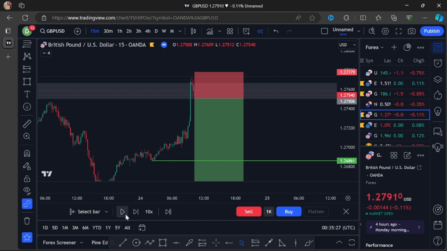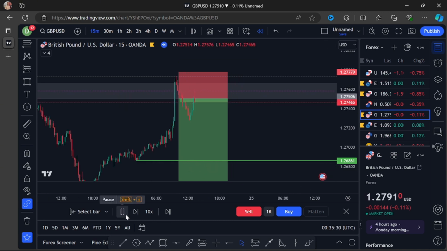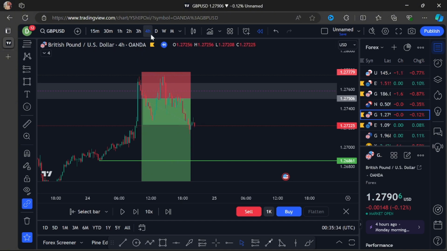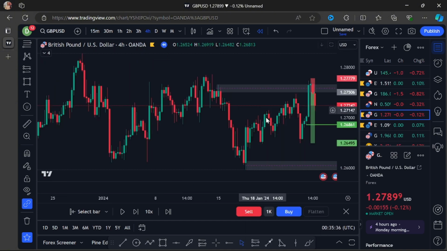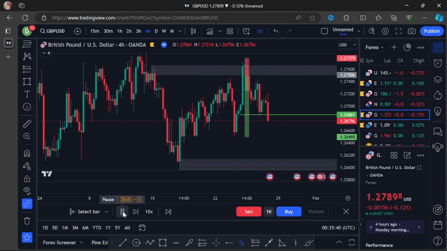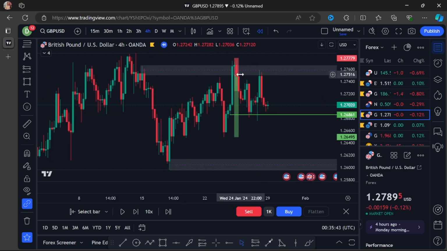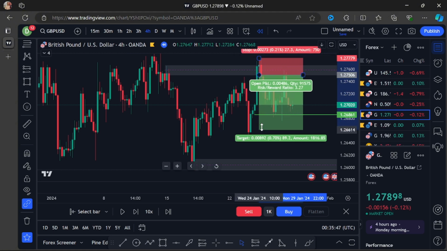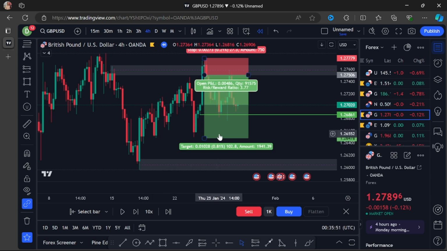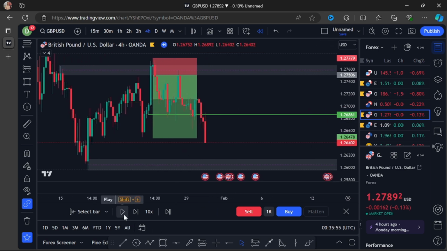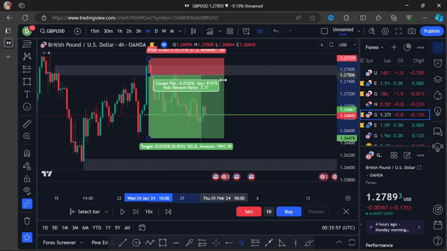So now let's see what happens from here. Okay, so I'll just come over to the 4-hour time frame to fasten it up. Let's see if our stop loss gets hit first. Okay, our first 1:2 was tapped in safely. So we are now hoping the market still comes back down. Let's see if it happens. Okay, we got it fully, you see.